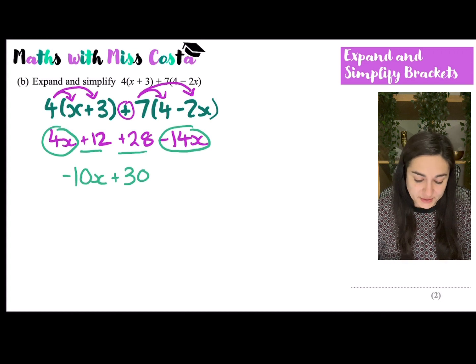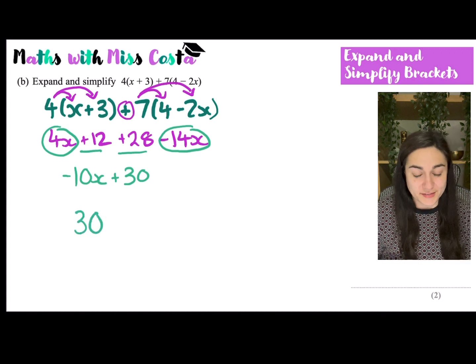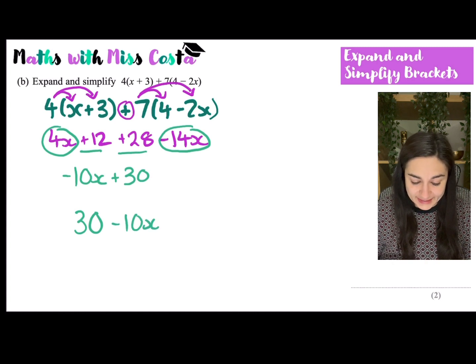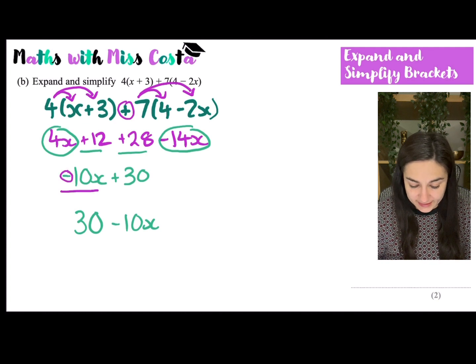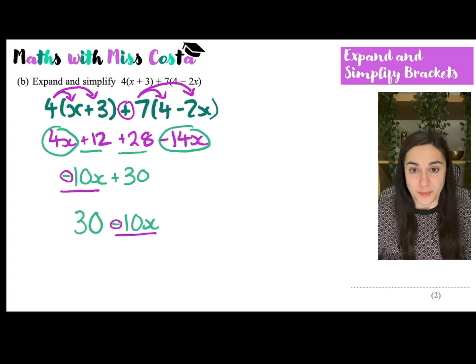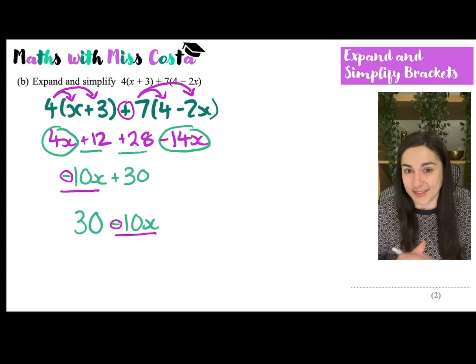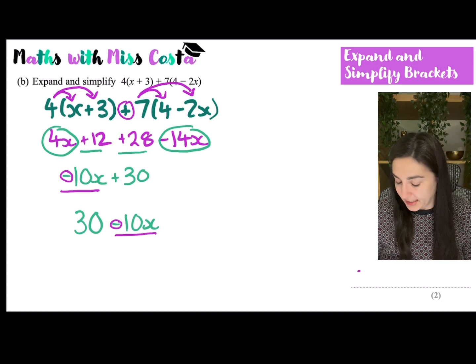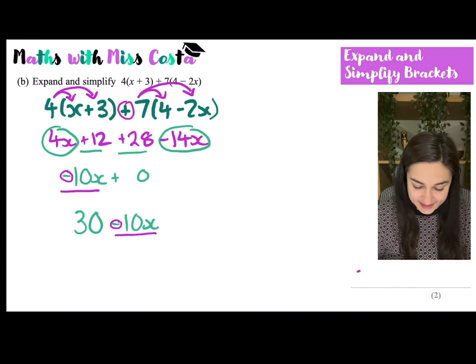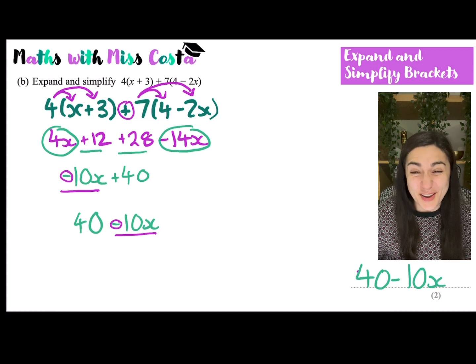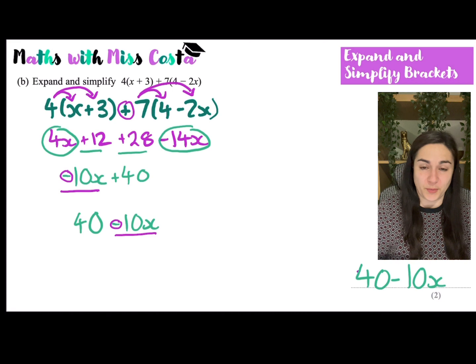Now, I'm just going to rearrange this because it's just nice to start with a positive number. So 30 minus 10x is exactly the same thing, as long as you keep this sign belonging to the 10. It doesn't matter what order you put them in, because with addition and subtraction, as long as you state what is happening, it doesn't matter what order they're in. So final answer would be, oh, and I realized that that should be 40, because 12 plus 28 is 40. Your final answer should be 40 minus 10x. If you left it as minus 10x plus 40, that's fine, but it's just a lot better to write your algebra with a positive term at the beginning.